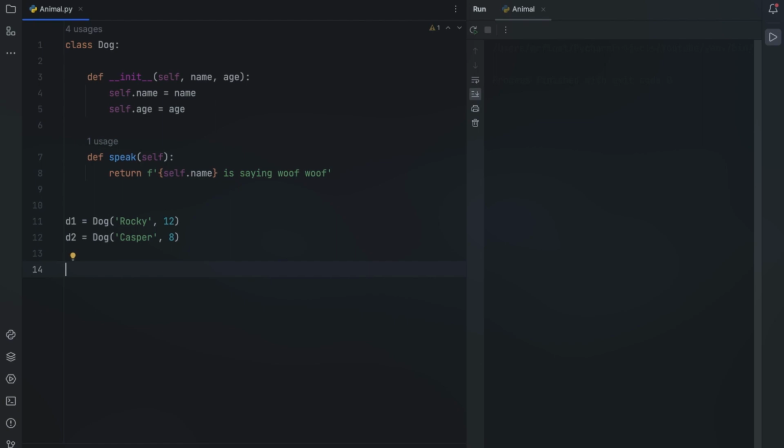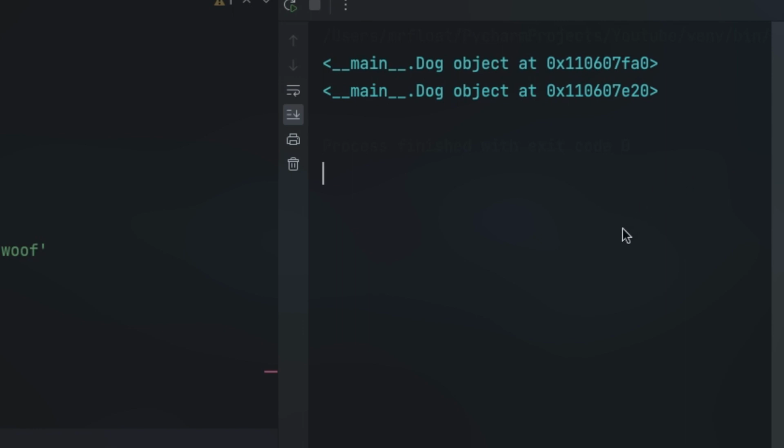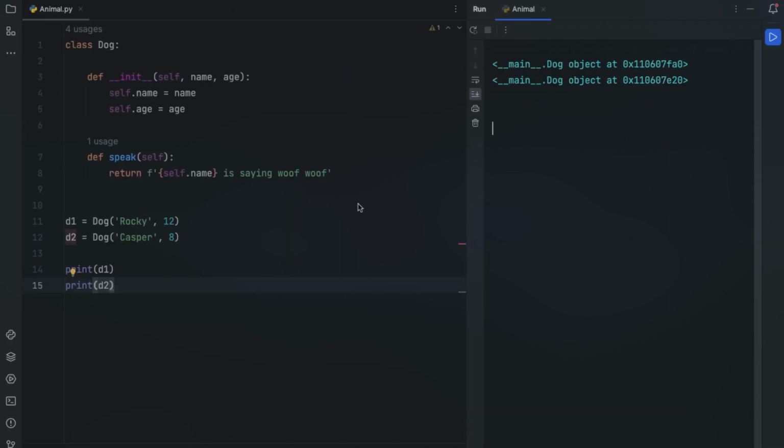I've got two objects over here, d1 and d2 of our class dog, and I'm going to pass them to the print function. By default, it returned us the address at which the objects are stored. But what if you want the end user to have a clear understanding of the objects? And let's say you want to return the name of the objects. This is where the Dunder str comes in.